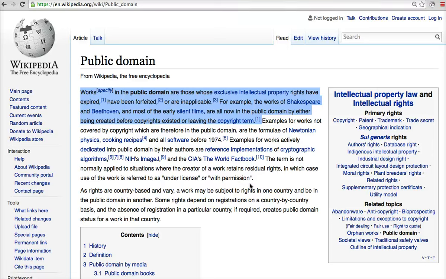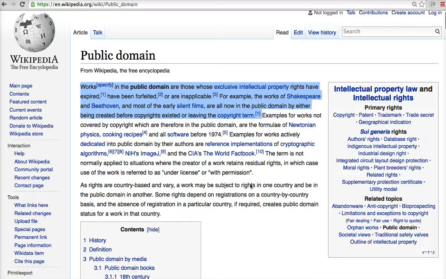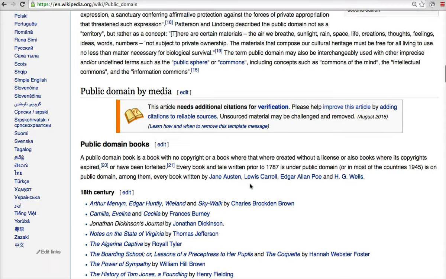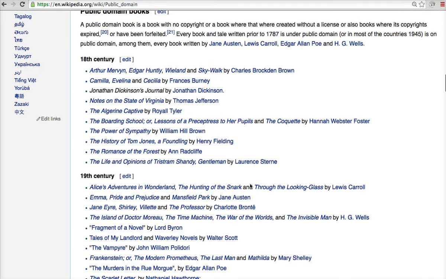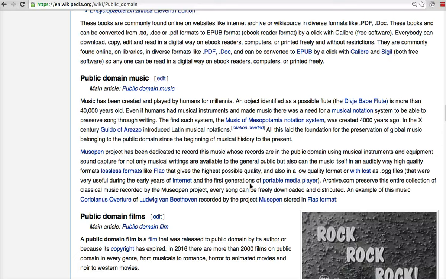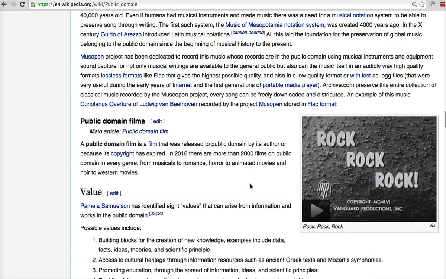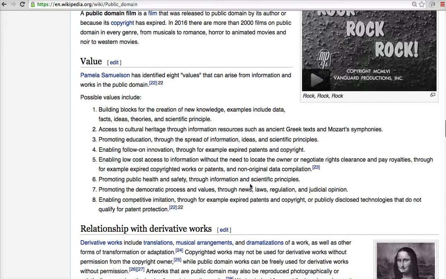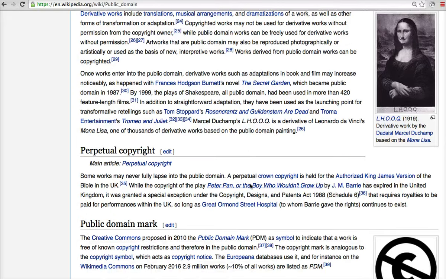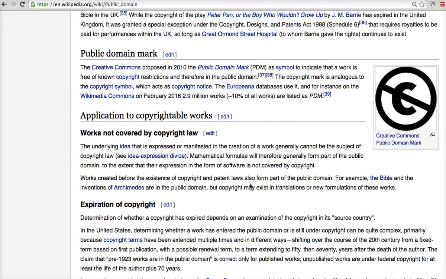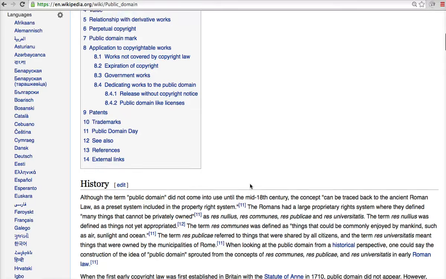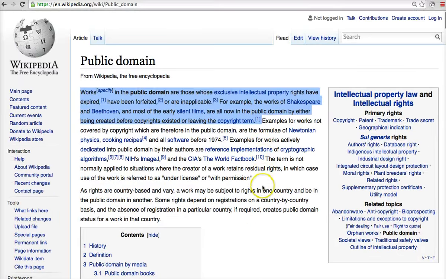So that's important to know. And there's more than just books and movies, there's music. You can read through this whole page on Wikipedia about public domains, and you can read about a lot of the books that are in the public domain. They will take you to some websites, another popular website that I'm going to show you in a minute, that has a list of thousands and thousands of public domain books, etc. And you mainly want to make sure that the work is free of copyright before you use it to create a book or something for yourself from.